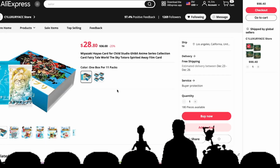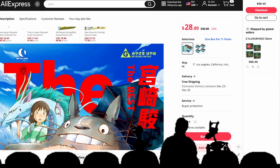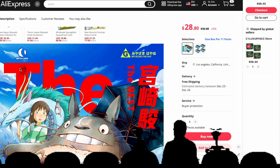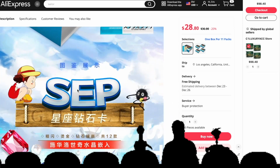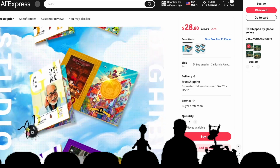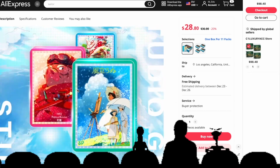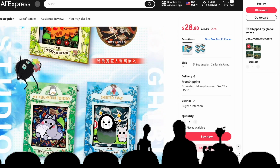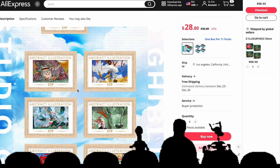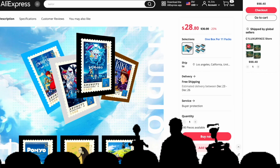Now this new Studio Ghibli set just came out like a couple days ago too. It's by Moon Card, the same company that makes the Sailor Moon set that we love. So I definitely want to check this out. The flyer looks great. You see we've got some gorgeous art here. Got some gold coin cards. I love those gold coins. I have a couple from the Fairy Tale World set already. Just some really unique art in here. Movies that none of the other sets are covering are in here. So that's a really cool thing.